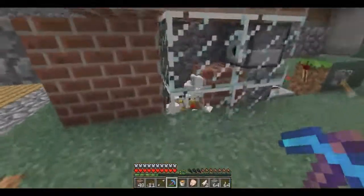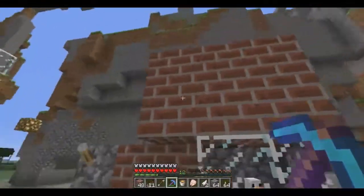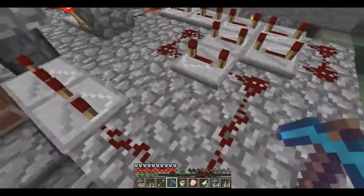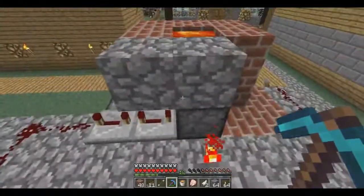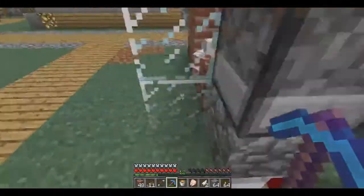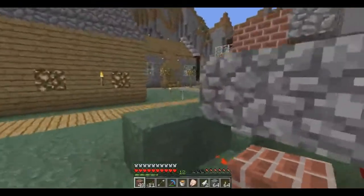And this is what we're going to be working on today. This is a little chicken contraption that I made. I'm going to build another one while these chickens are maturing. So basically what happens is, this is on a timer, this shoots out the eggs. So I'll fill the dispenser with eggs and they shoot out. This keeps going around, it's on a repeat, and then this little circuit allows this piston to let a little slice of lava go out, and then it cooks the chickens when they're grown.